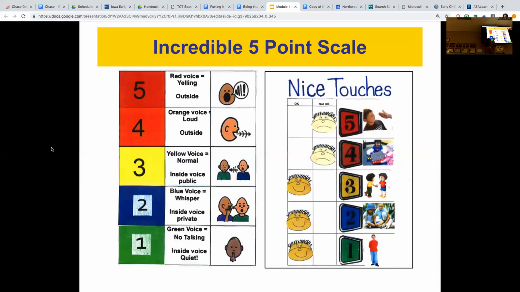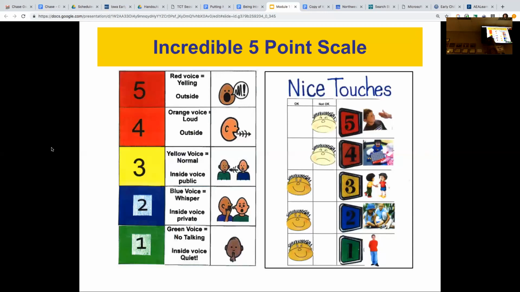You guys are amazing. Sometimes we have to use our talking voice. We call it our normal voice, and that's a level 3. That's a yellow 3. So I want you to say your name to your table friends with your level 3 voice, your talking voice, when I count to 3. 1, 2, 3. Brenda. Good job. Now I'm going to try to trick you. I'm going to go down to a level 1. Say it in your 1 voice. And your 3 voice. Brenda. And your 2 voice. Oh, you guys are good, but I still have 2 more to go.